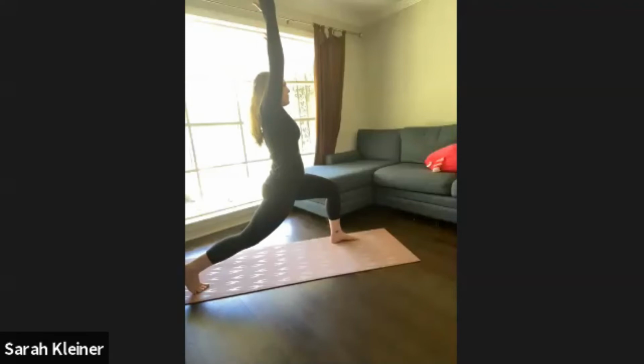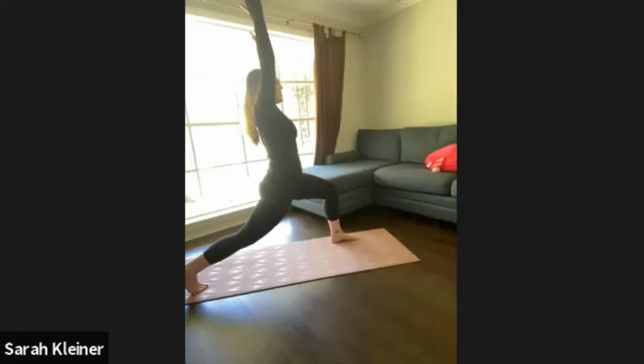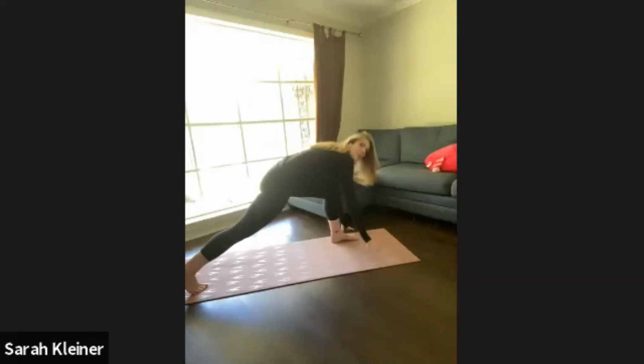Slow the breath down. Shoulders, face, jaw, everything relaxed. Be with your body. Feel the earth below your feet. Feel the strength and the power there. Good. Exhale, bring your hands down.